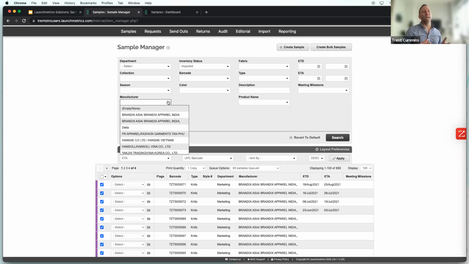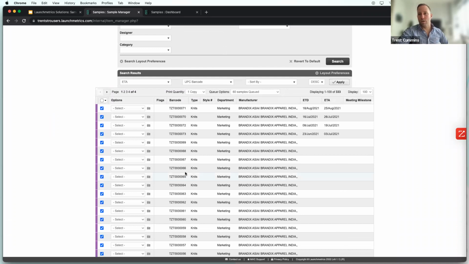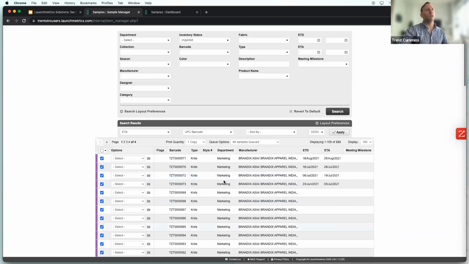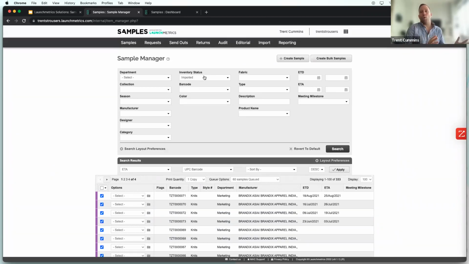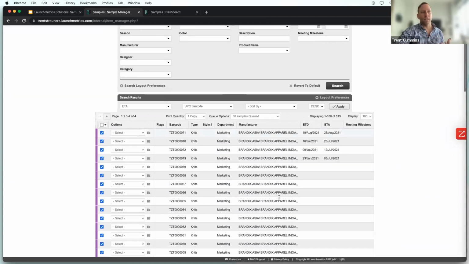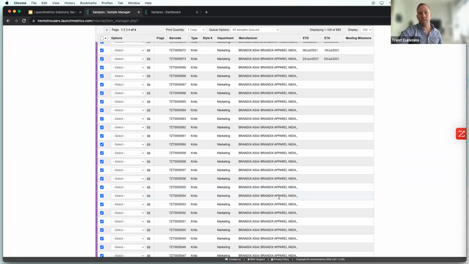So right from the beginning, let's say I'm in charge of check-in, all these samples I'm checking in, as I'm scanning them in, it will move these samples from this holding area into your live inventory automatically. At this stage, if you're going to use our barcodes, that's where the barcodes are created. And what's great about this is, let's say you think you've received all your samples. You can come into this imported area, this holding area, and anything that's left in here, I can see, okay, we didn't receive this yet. It eliminates all that back and forth, all that cross-referencing of what you're supposed to receive versus what you've already received.